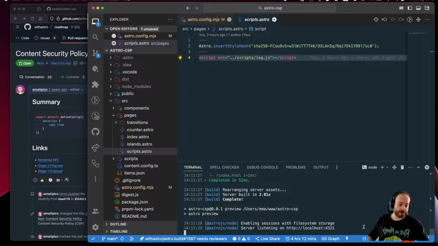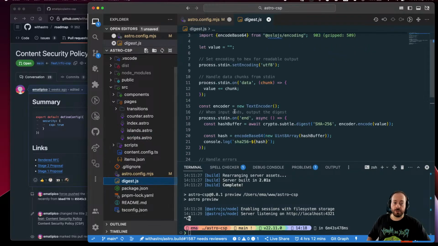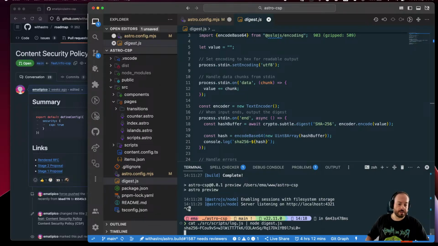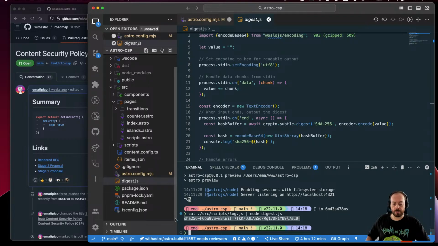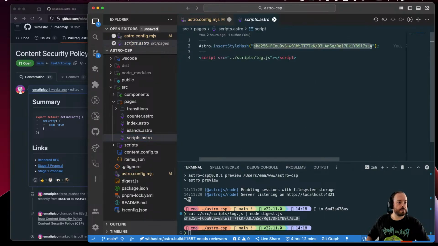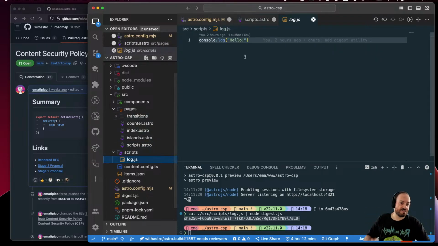For this use case, I created a utility that you can use at your leisure to create scripts. So that's what you would do: you cut your script log.js and then you call the digest, and that's what you get. You can copy it here, and that's what I did in the script page, which is the same. And then we have our log.js, which is here, which just does this.